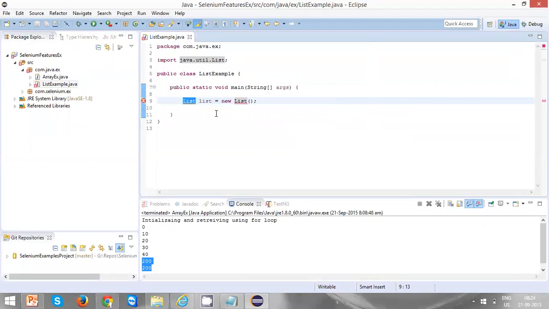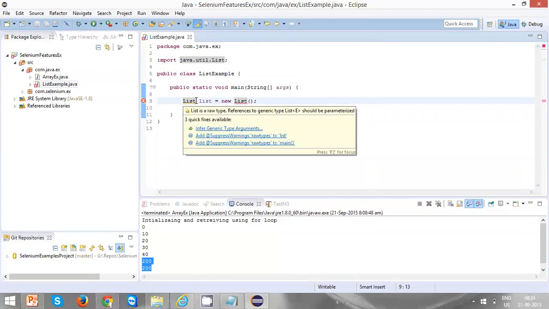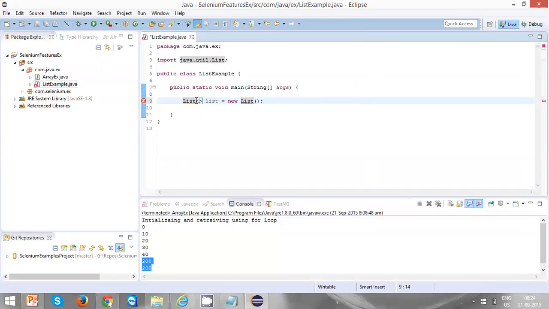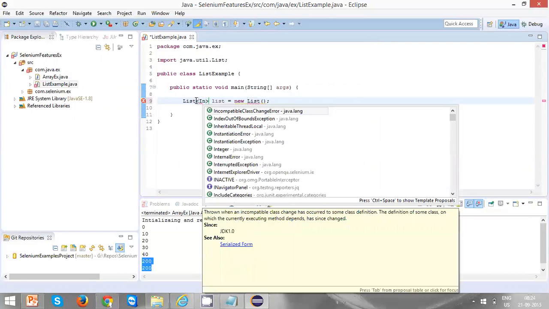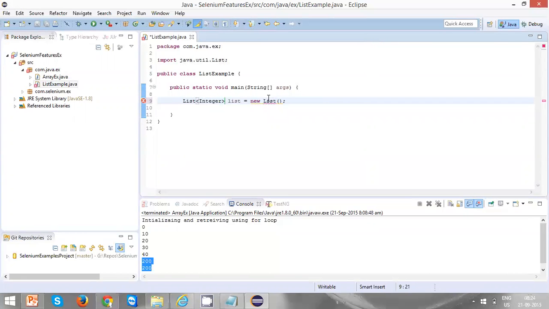In the latest version of Java, we also have to specify what kind of data we want to store here. I want to store integer data.